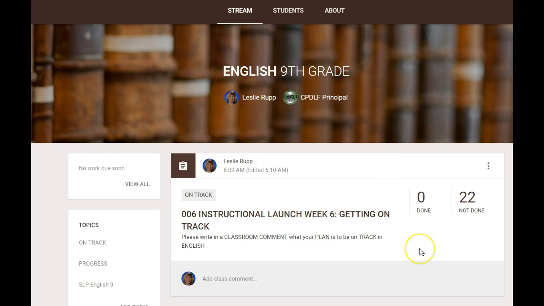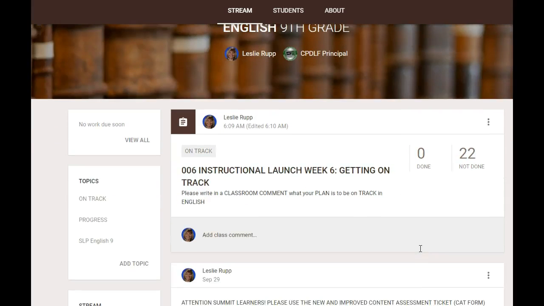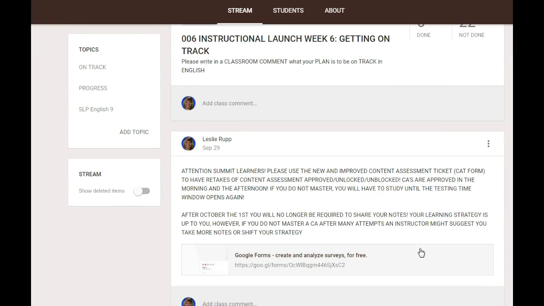So in order to make things a little easier, you're trying to accelerate your learning by removing some responsibility, meaning that you no longer have to share your notes. We talked about notes the first 6 weeks of school. Now that you know about notes, you are responsible to take your own notes as one of your strategies.